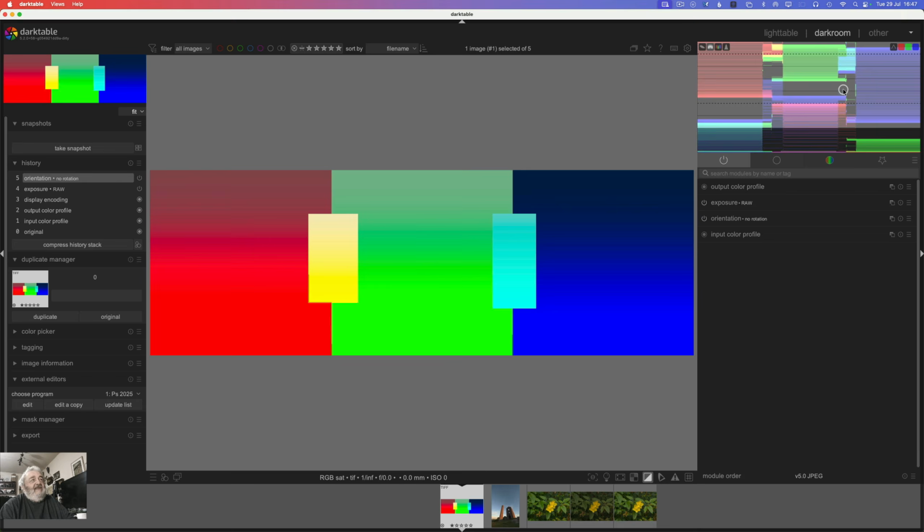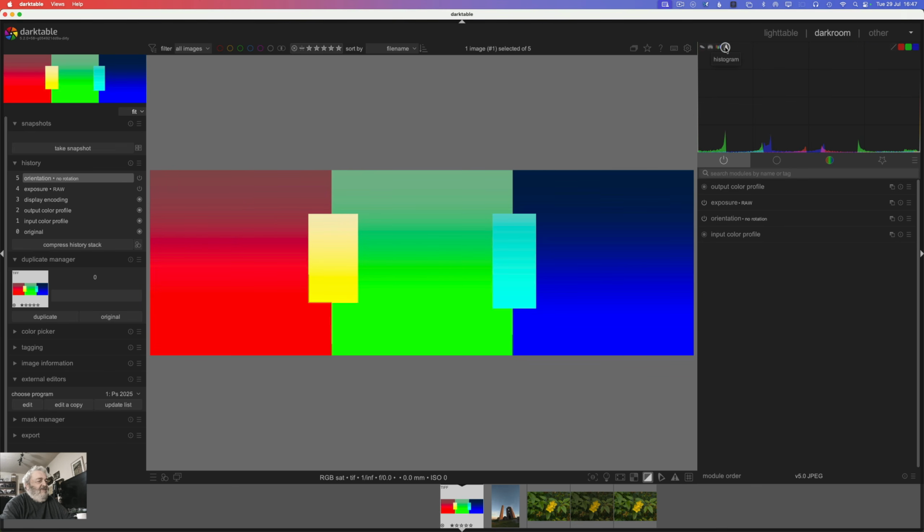Take no notice of this histogram up here because it just looks crazy. We'll just put it over there so it doesn't look quite so bad. But here you can see we've got red, yellow, green, cyan and blue blocks, but they fade in saturation as they go from the bottom to the top.